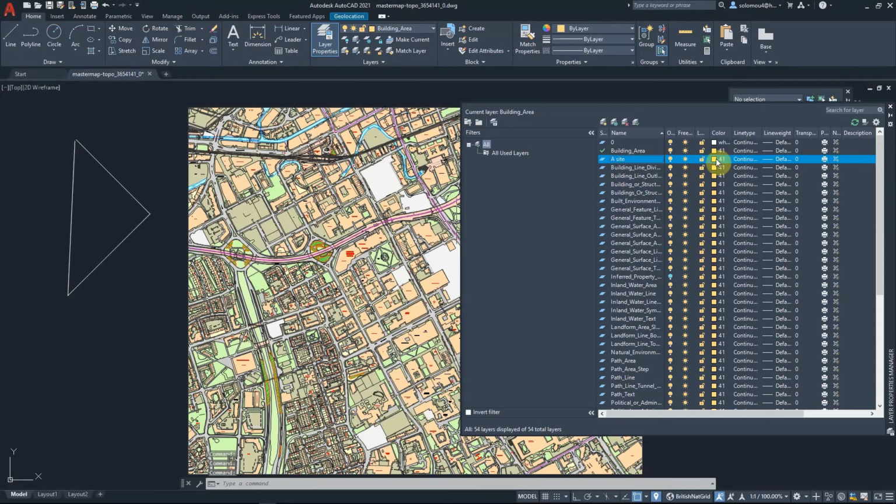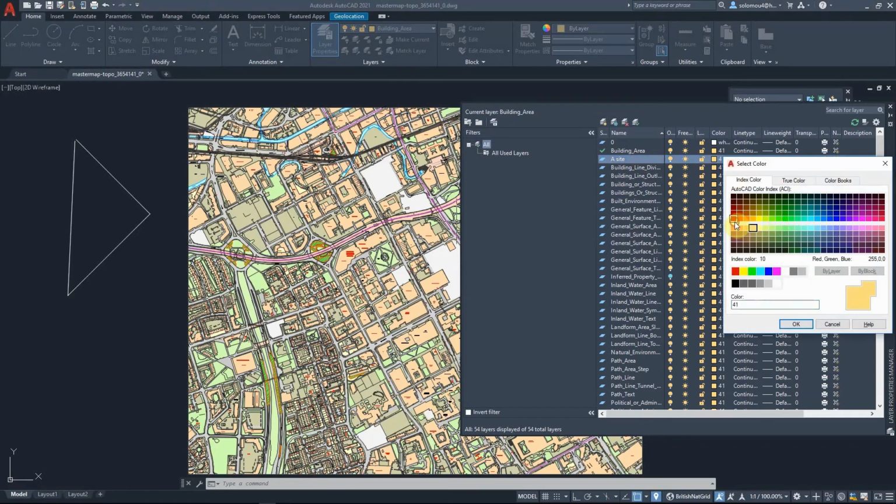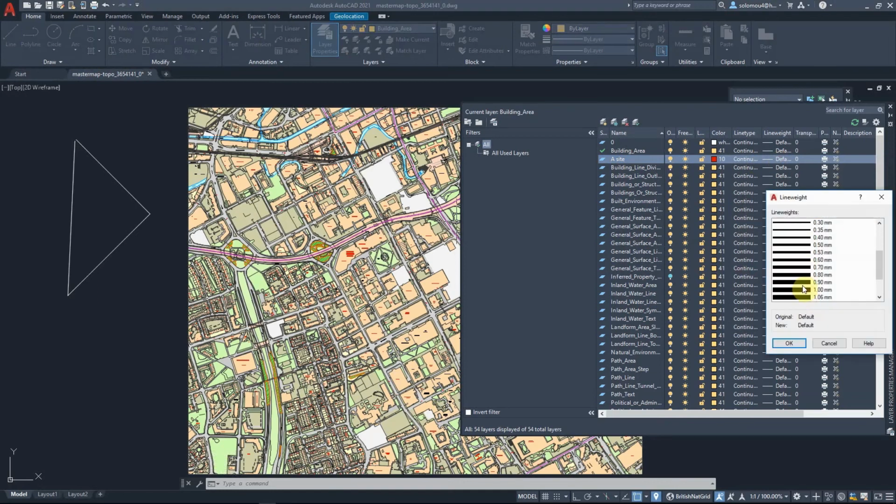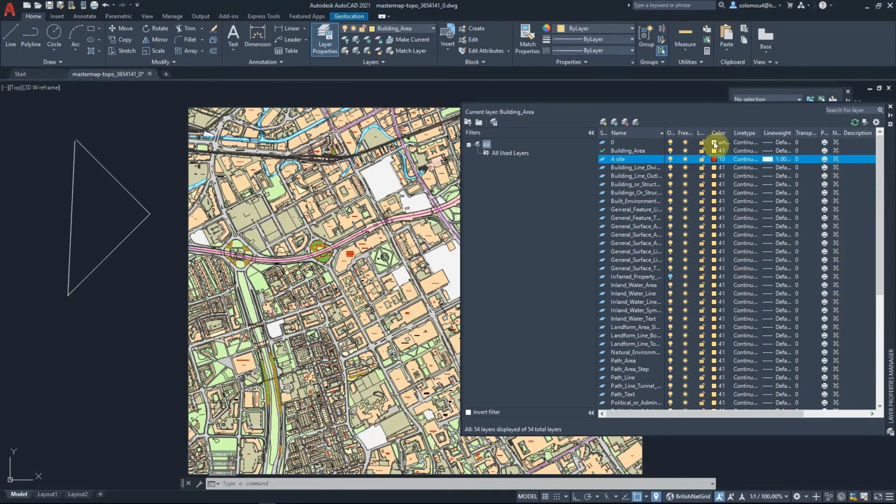Now, what color do we want? We want it to be red, because this is our site boundary, right? Continuous line, yeah, perfect. And we want it to be a thick line. Let's just say 1. Okay, so this is our new site layer.